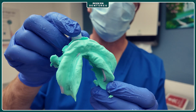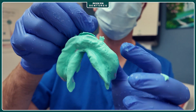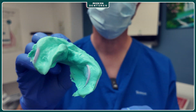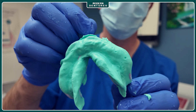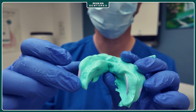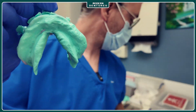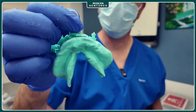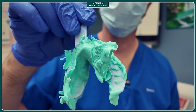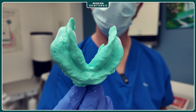So this is the impression, and as you can see we've got all the details pushed right down into all the sulcuses, and it's not taken an impression of the tongue. Caught a little bit there maybe. There's no major pressure points. It's a little bit heavy on this corner here, a little bit on the lingual surface there, but this is why with Lewis it's really good to make sure that you overload the tray, because it all goes up under the tongue, wraps around the tray, ties everything in nicely, and gives us a full impression.